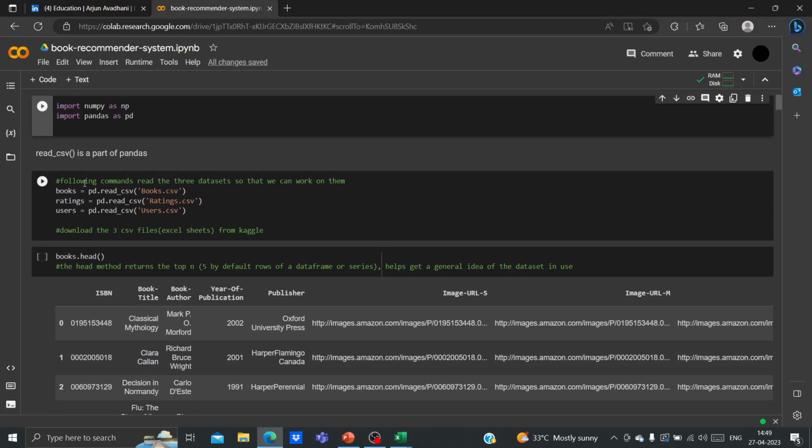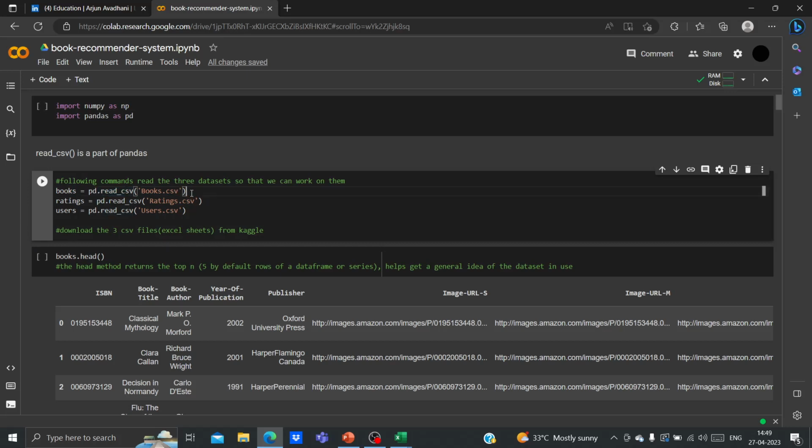Okay, so the first thing we're going to do is read the three data sets that we have loaded into our code. Since this is a short workshop, I've already run the code and kept the output so you can see it immediately. The first thing is we're going to load the books.csv file into books, over here, and we're using the read CSV method to do that.